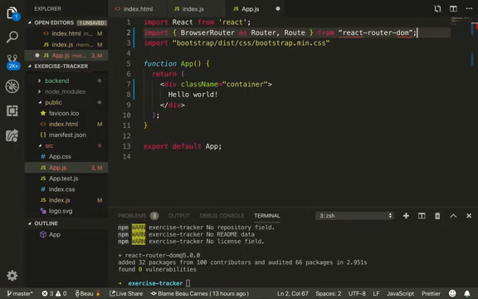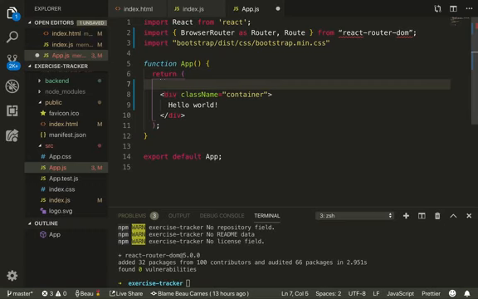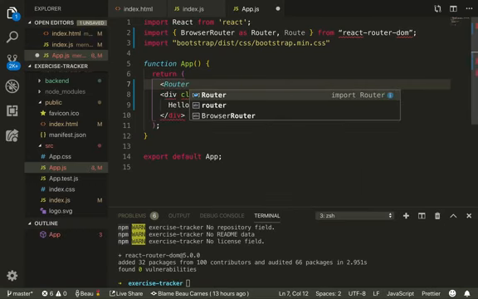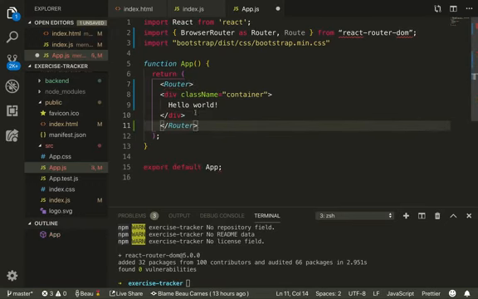Okay, now we can create a Router element. Now that we're importing this Router from react-router-dom, we have to put everything that we want to be used with the router inside a Router element. So what I'm going to do here is do Router, and then at the end we will put the closing Router tag.